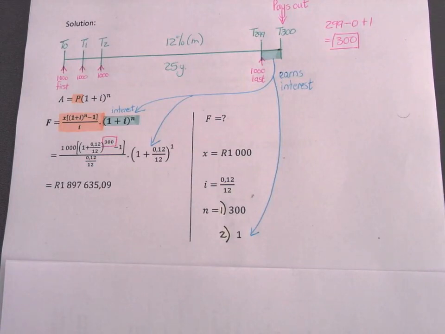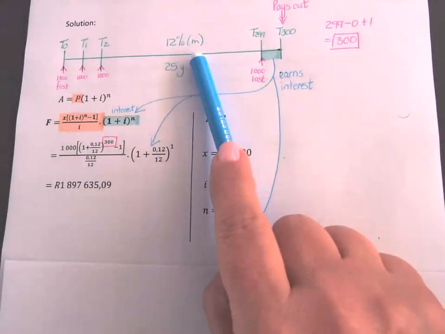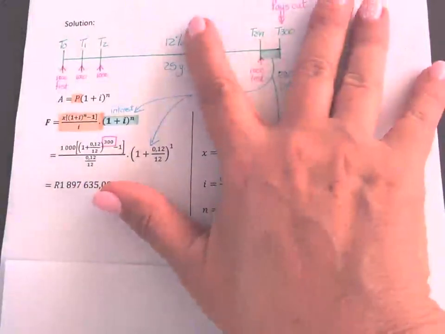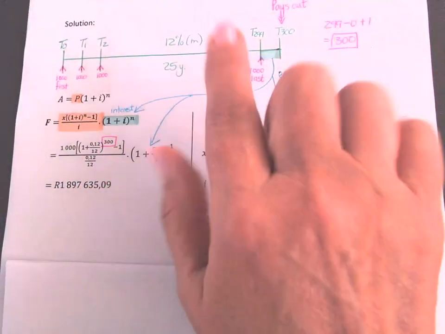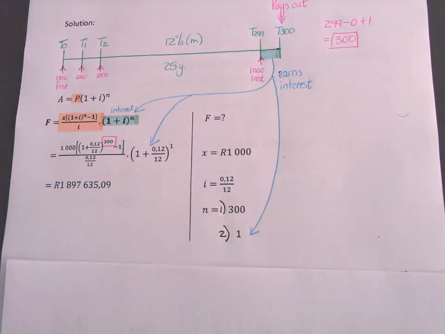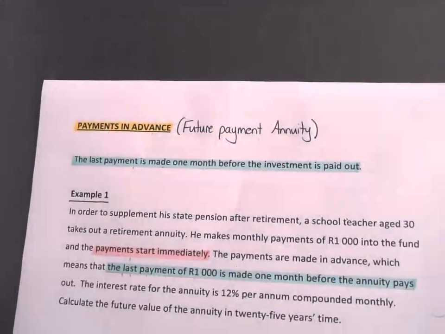Are you with me? Because I know in other calculations, when they gave us months, you had to convert the months into years and then do it over how it's compounded. So why don't we do that here? If it wasn't compounded monthly, if it was only compounded yearly, then you turn the months into years. But in this case, it's compounded monthly. Therefore, everything must be turned into months. Okay, let's look at example 2.